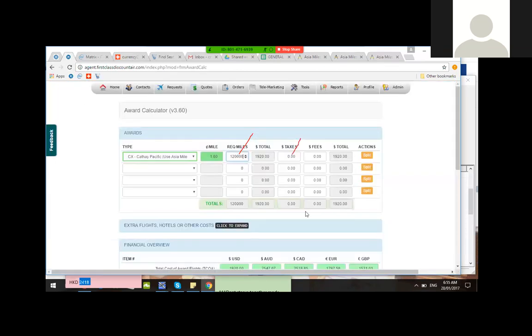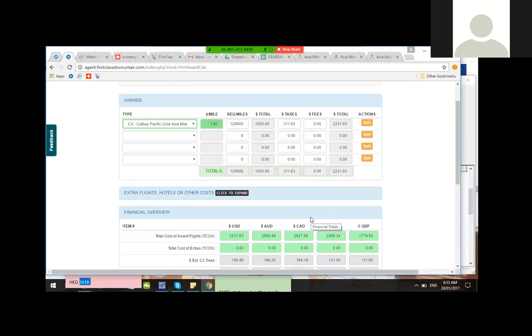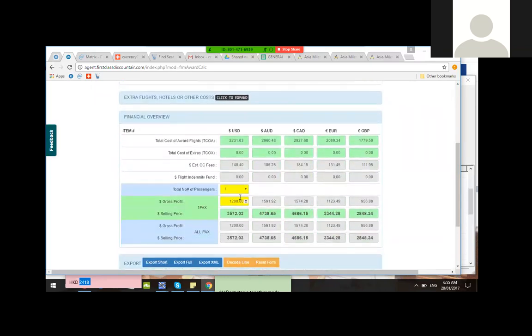Go to the award calculator, put that in where it goes. Make sure you cover up all the zeros. Click off of it over here in the white area somewhere so that it causes it to calculate, so you're not in that cell anymore. Then come down to the bottom, and normally you just leave it at a standard 400 here. So click 400.